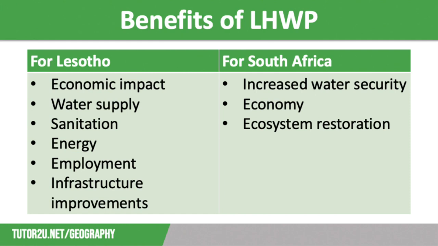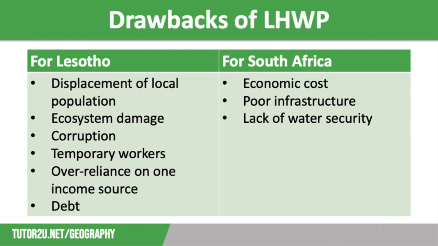And finally, there has been some ecosystem restoration. The Vaal River Reservoir, for example, was heavily polluted by raw sewage and toxic chemical runoff from manufacturing and from gold mining, and this has had a huge impact on marine ecosystems. However, the influx of fresh water into this system has meant that the acid levels in the water have been reduced, and it's meant that the balance has been restored.